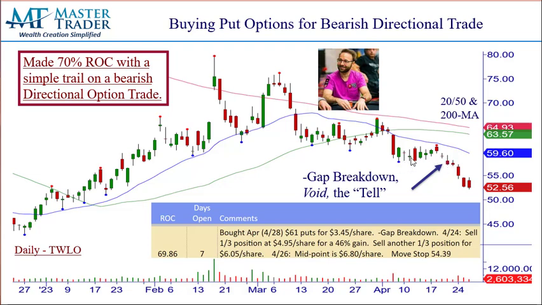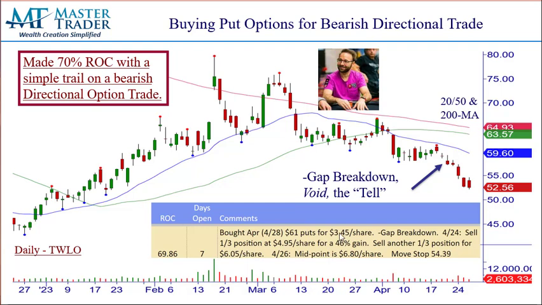This closed under all of this support here. And notice all this consolidation was in the bottom 50% of this bar. That's a sign of relative weakness. Every trade we take, we also use the concept of a tradable void. So for a short, it means look to the left, and there's no significant resistance or support to prevent a nice fluid move down. So we entered on this particular bar and we added, and we gave this as a bearish directional option trade.